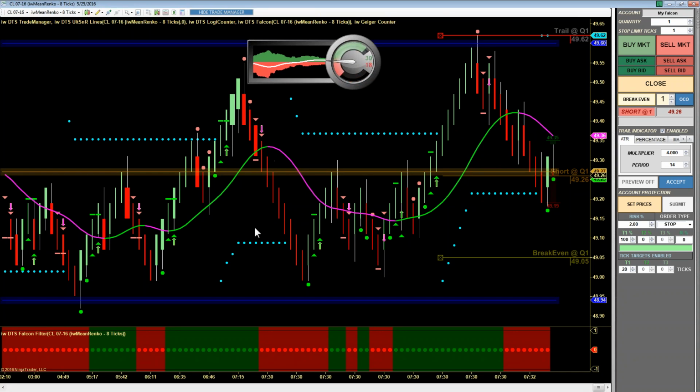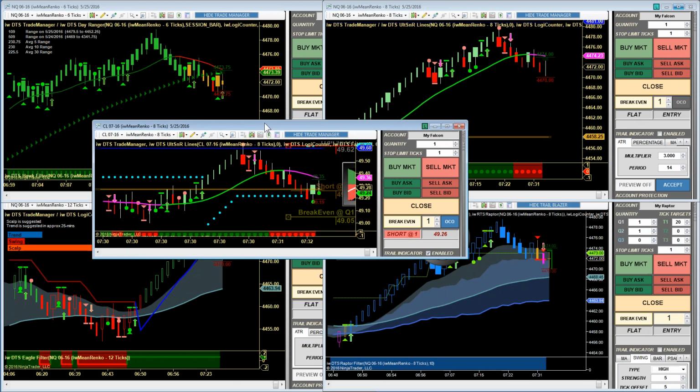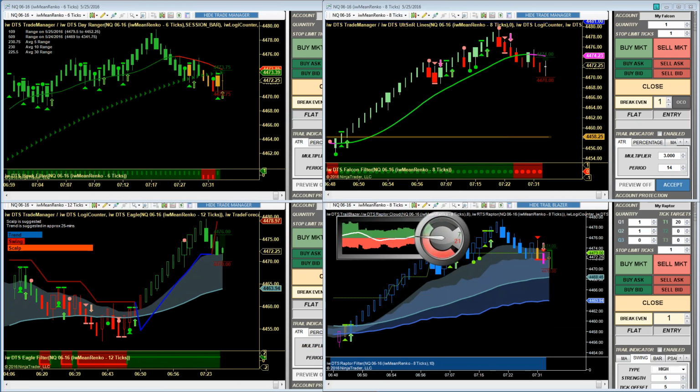The Falcon, though, look at the trend line, it's like a roller coaster, just back and forth. And the filter is breaking up like a tartan. Looks like a checkerboard down there. All right, well, we'll throw that on the shelf for now. Get back to the action here on the NASDAQ. Pretty quiet right now in the NQ.